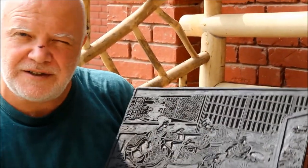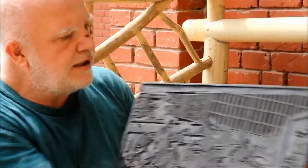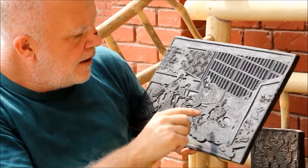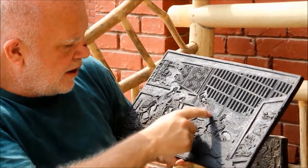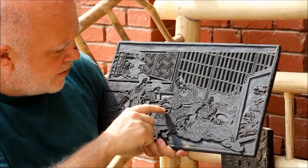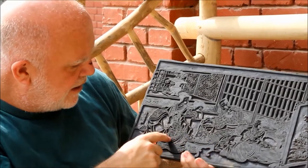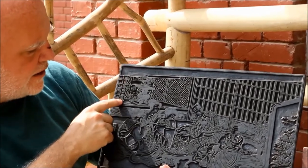And nice to actually have the wood blocks. The actual printings from things like this are now pretty valuable, so the blocks themselves, it's really wonderful to have. And you can see through the doorway, the trees from a distant landscape. And then three women in their kimonos, and a man eating what looks like an apple or a peach on the table. And these very beautiful uses of space and pattern design. So really quite something. And a little bit of writing here and writing here in Chinese. So I need to have that translated.